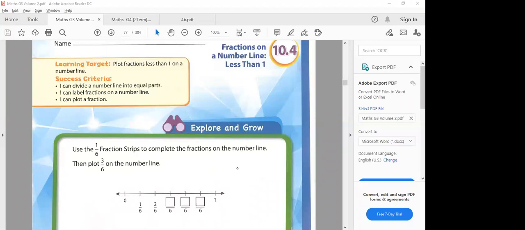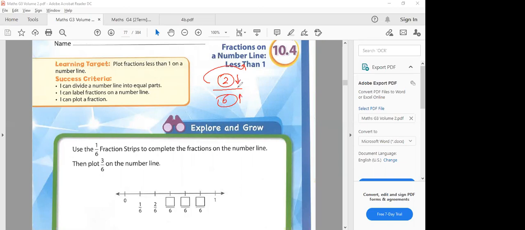Today we're going to continue talking about fractions. In today's lesson we need to know how to write down fractions less than one. Less than one means you will simply see that the numerator, the number up, is smaller than the number down. For example, the number up is 2 and the number down is 6. This is a fraction less than 1. Number up smaller than number down.